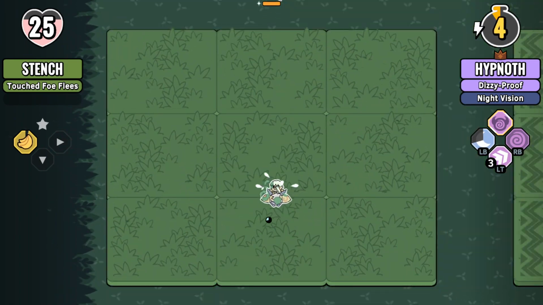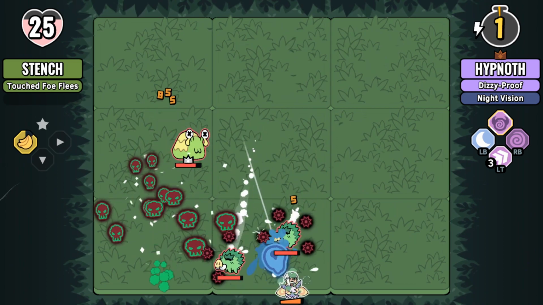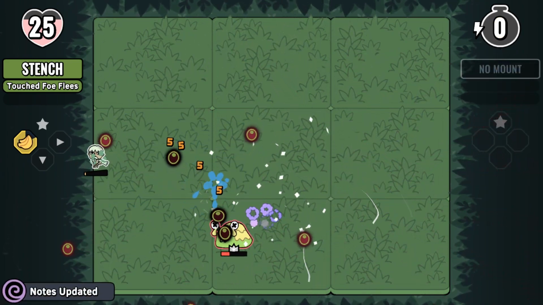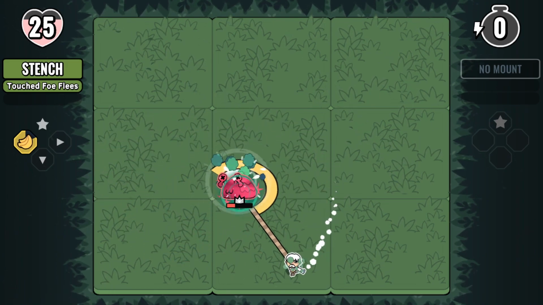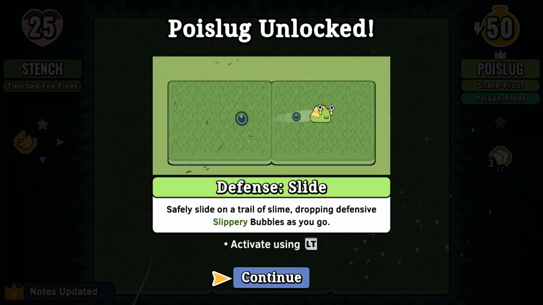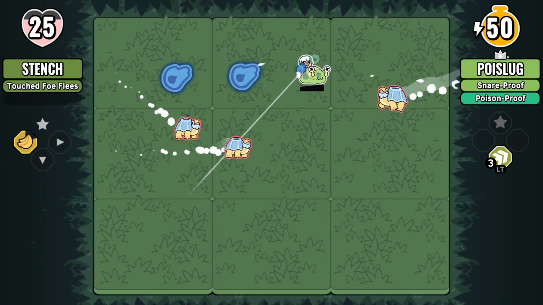Okay. I don't know what this is. Oh, my monster died. Okay, so you can see we got a jumbo monster here. They take two spins, but if you catch them, they're stronger monsters that you can possess, which is pretty good. Safely slide on a slime, dropping your defensive slippery bubbles as you go. That's pretty good stuff right there. Oh, we got more people coming.